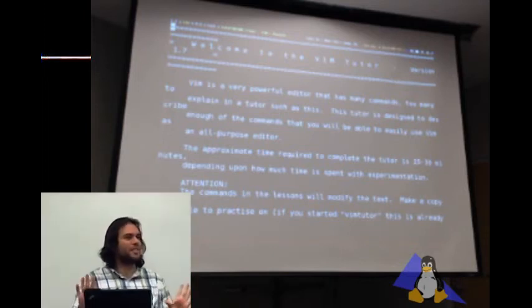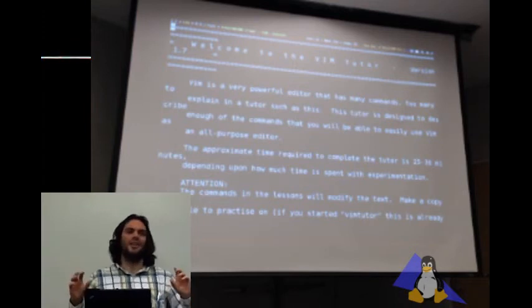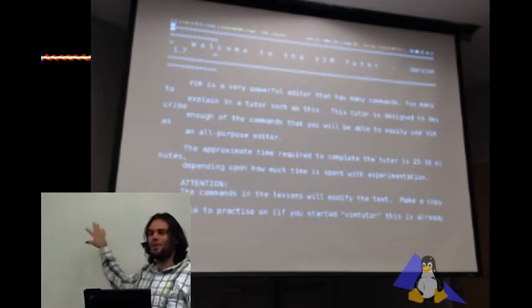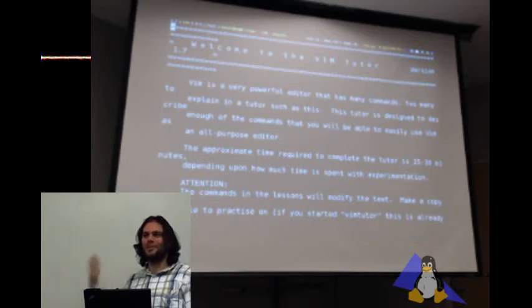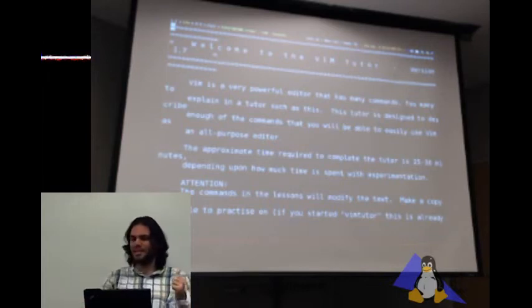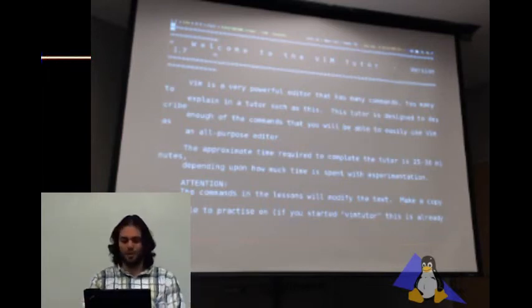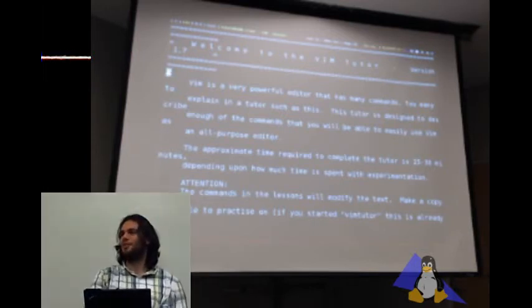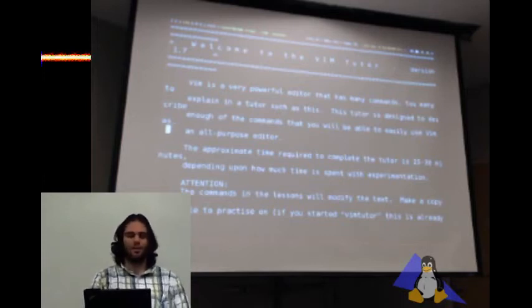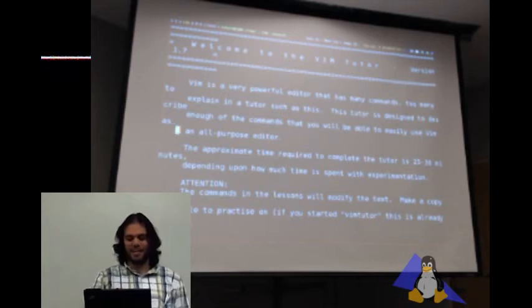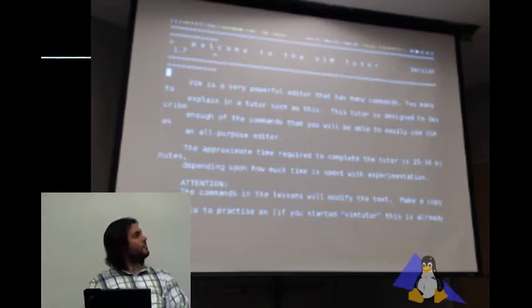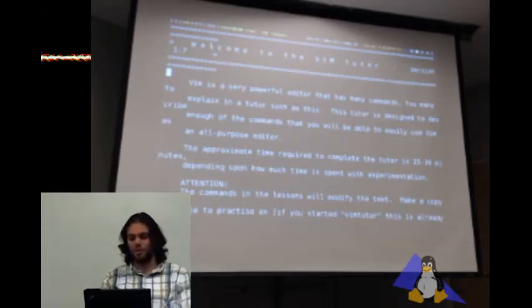So the way Vim works is it's a modal editor. So sort of think of it as a decision tree. Depending on which mode you're in, the keys will do different things. So by default, it's in normal mode. And some of the commands I might enter in normal mode, hitting J, will move my cursor down. H would move it left, L to the right, and K is up, as though they're arrow keys.